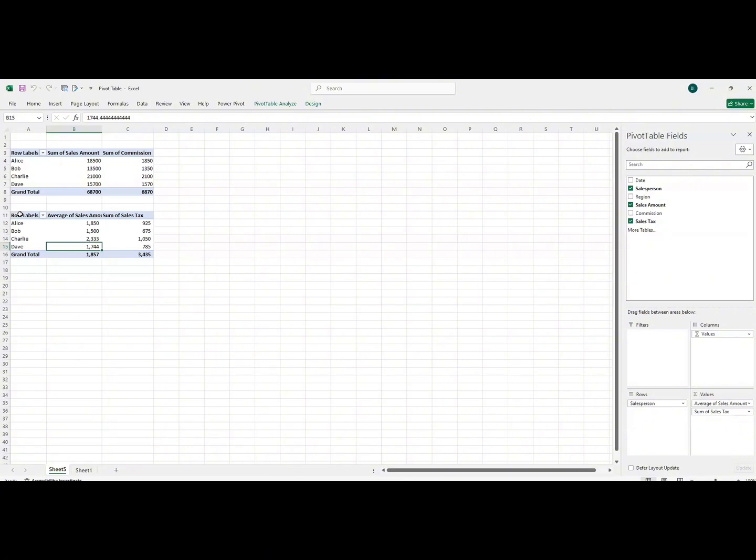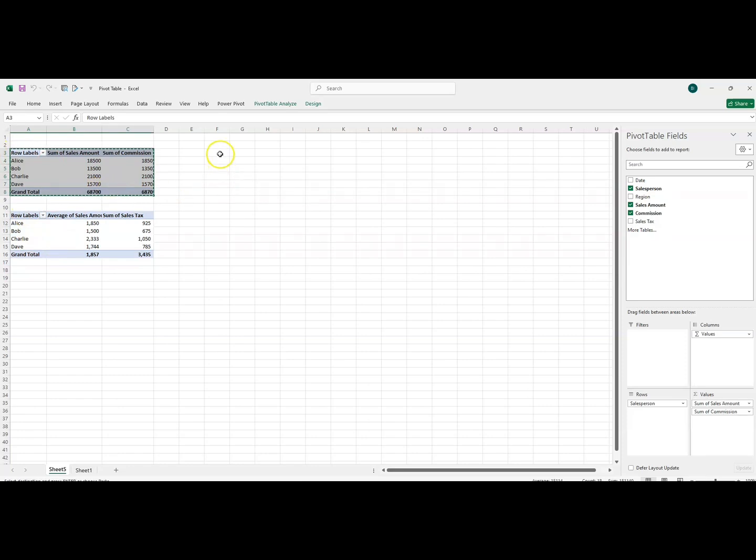What do I mean? Let's say I want to find the difference in the total sales between the north and the south region. So I'm going to add a new item to calculate the sales difference between the north and the south. And how do I do that? Let's say I'm working with the south and the north. Let's add a new pivot table.